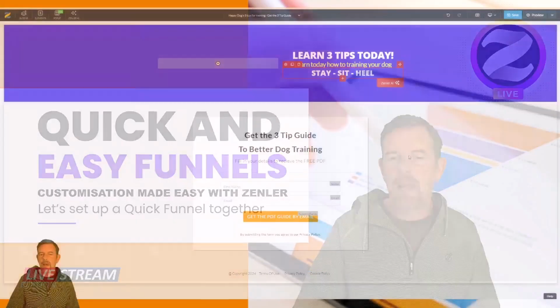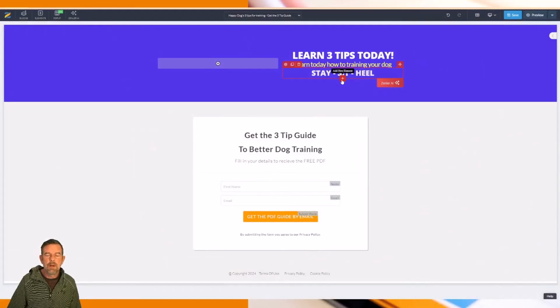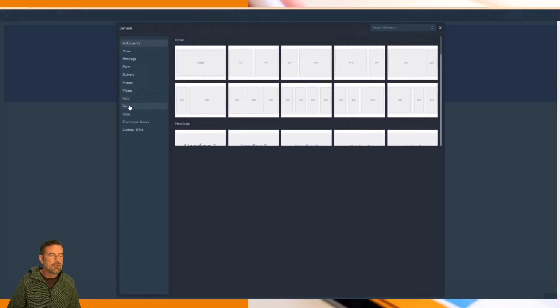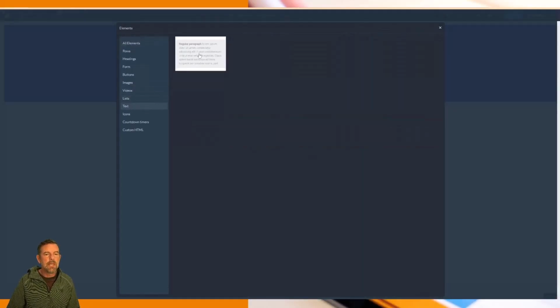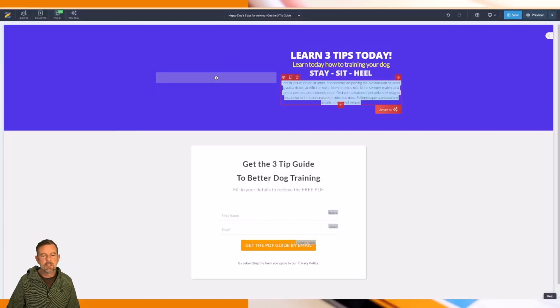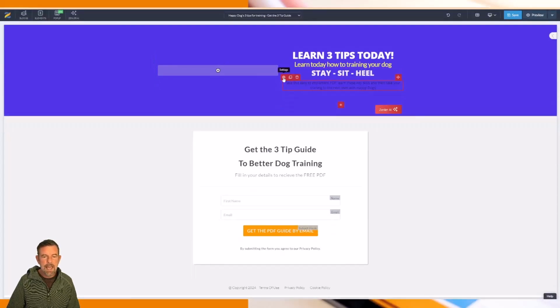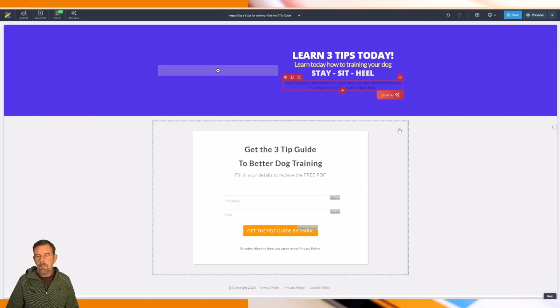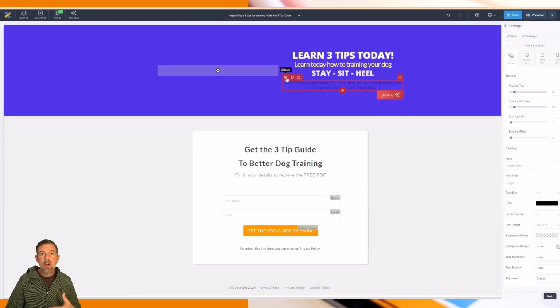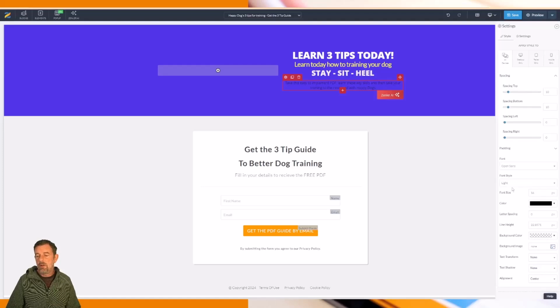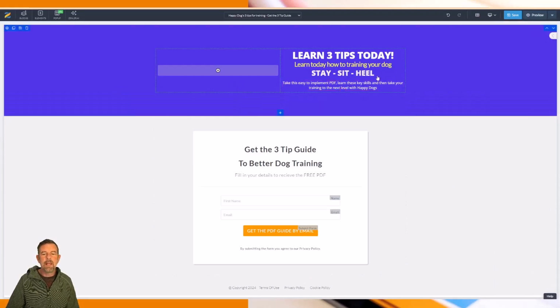Right, back we go. So now I want to put that text in there. So I'm going to grab that text. So remember that I'm using it from that template that we created because it's just really handy. And every time I create a funnel, I can just create a new text that goes in there. And it means that it's all very clear for you to be able to see. So I can put something like that, and then I've got something. So now we need our lovely image.